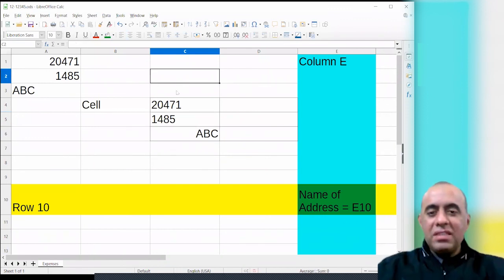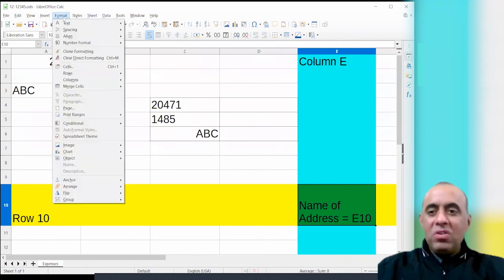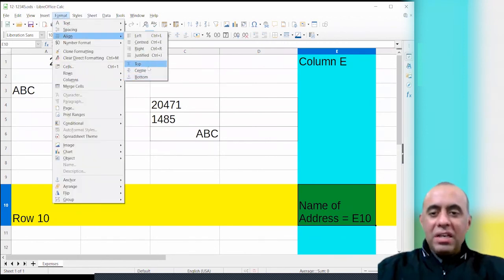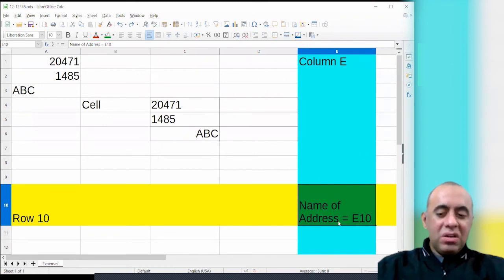All right, so this is called text alignment, and then there is a vertical text alignment as well. For example, I'm going to show you that this text is right now, where do you see vertically? This is at the bottom side of the cell. What if I wanted to bring it towards the top side of the cell? So I would go to align, and in the format menu there is a top option, right? So all of this text will go towards the top of this cell. Previously it was at the bottom of the cell, now it is on the top of the cell.